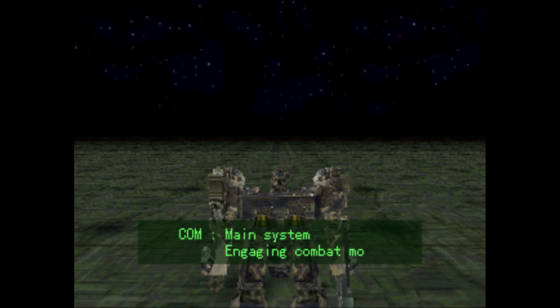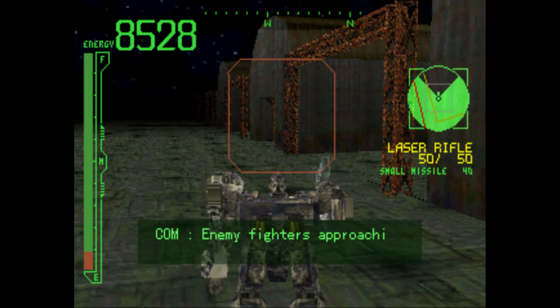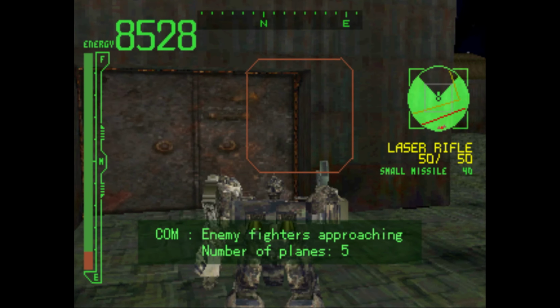Main system engaging combat mode. Combat mode. Enemy fighters approaching. Number of planes, 5.